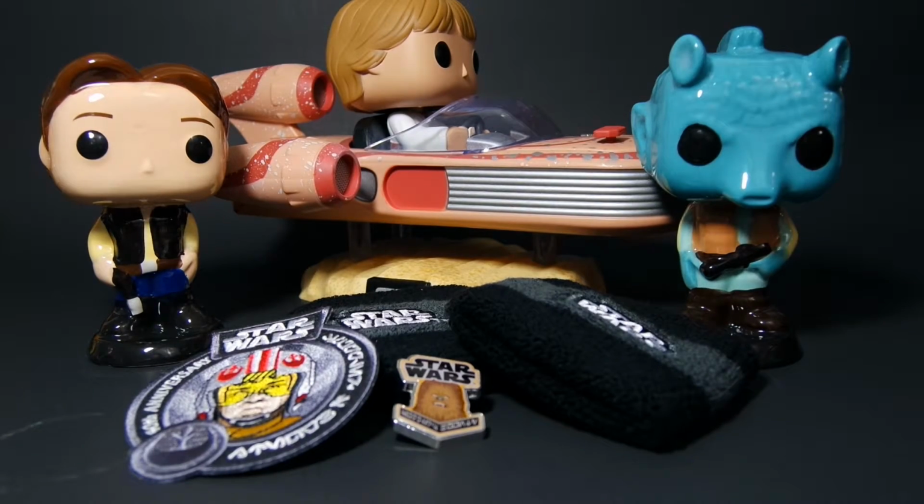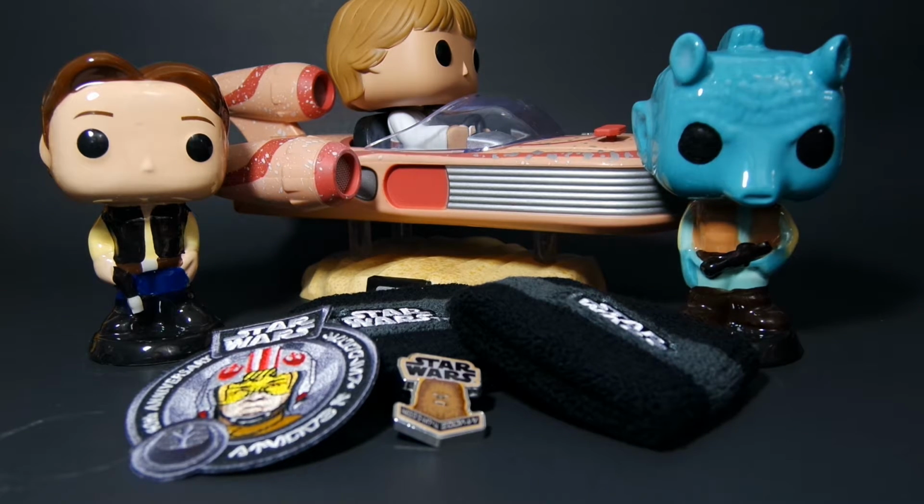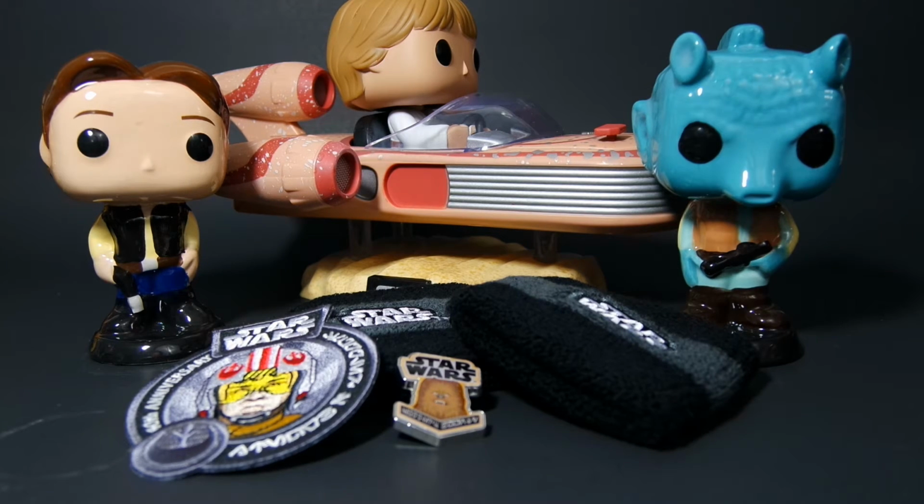Here are the entire contents of the Smuggler's Bounty box. It was a pretty good box. There's a lot of good stuff in it. I would have liked to have a t-shirt, but I always want a t-shirt rather than, say, wristbands or something like that. But the ride is a very expensive item, so it's a nice ride. I like that. Salt and pepper shakers, I can really kind of do without any of the stuff for the home, but I can find a home for these things. I love the patches. Would have liked to have seen a Princess Leia patch or something that had to do with Princess Leia, because we got two Luke Skywalker things, and really, do we need that many?